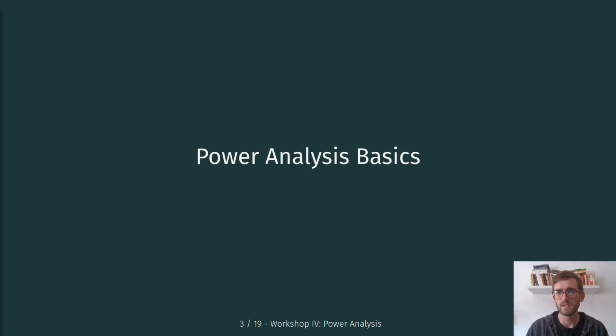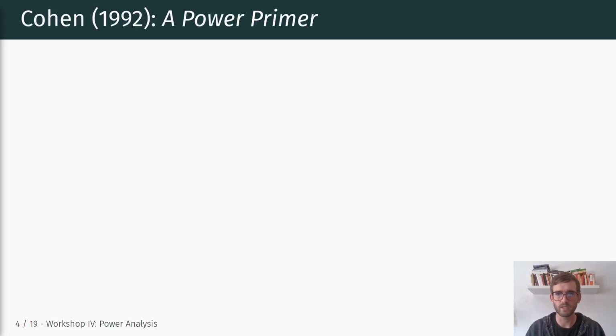Okay. So the first paper that is assigned for this week is Cohen 1992, a power primer, which is basically like a traditional, conventional overview for power analysis, the way it is done in psychology and in social sciences in general. And it's a useful first introduction because it provides some intuition for some underlying questions.